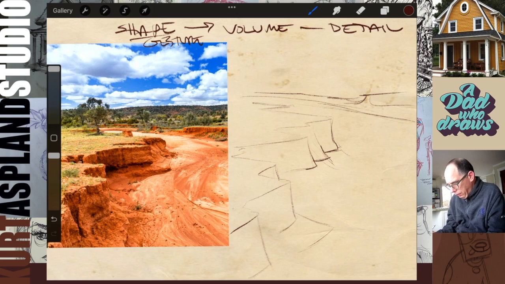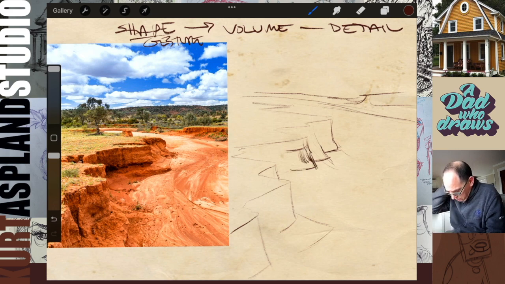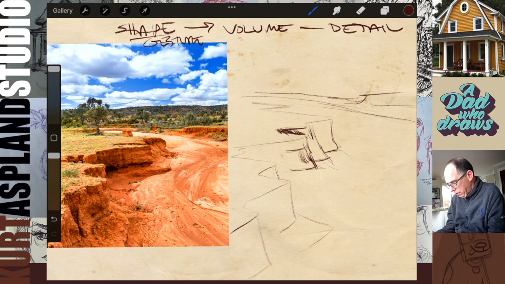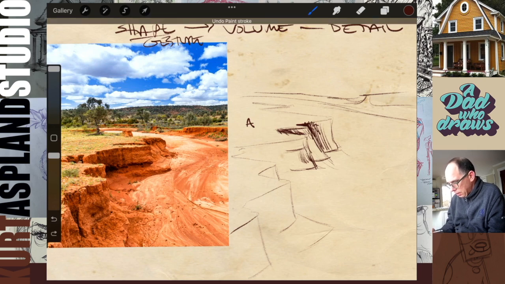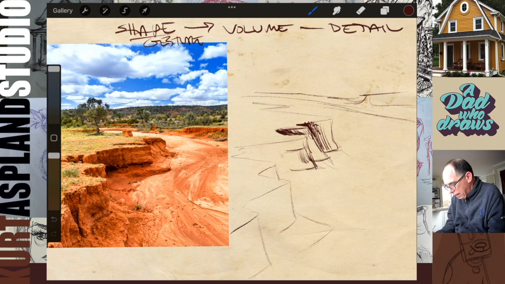So let's continue getting some detail now in this. And you can see I'm going to incorporate some surface lines here. And you can see as it gets back here, the value is much darker than when we get up toward the front. As I add that deep crevice, I'm going to put this as A. It makes A jump forward. You see that? So here it is. As I darken that value in that crevice, it will lighten this idea here.